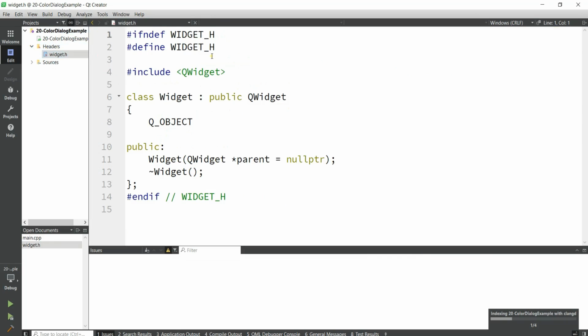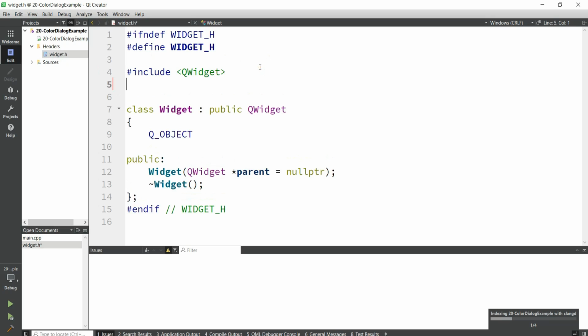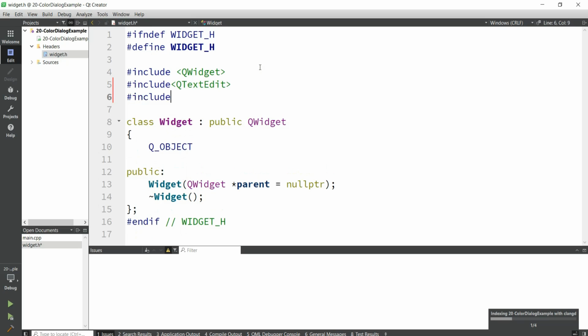Okay, so now in the header file, the first thing is that I need to import, we need a Qt6 and also we need a color dialog. So now in here I can just include the Qt6 and I can include the QColorDialog.